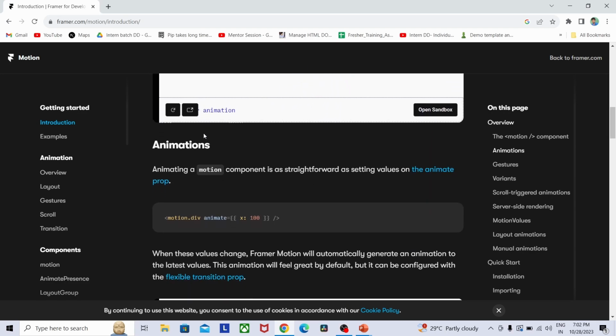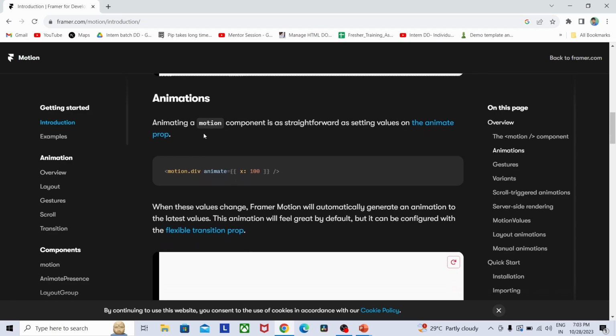Next, we are going to learn about the animations in the motion components. So here we have to use just prop values for the animation. If we change the values, it will automatically create the animation perfectly.